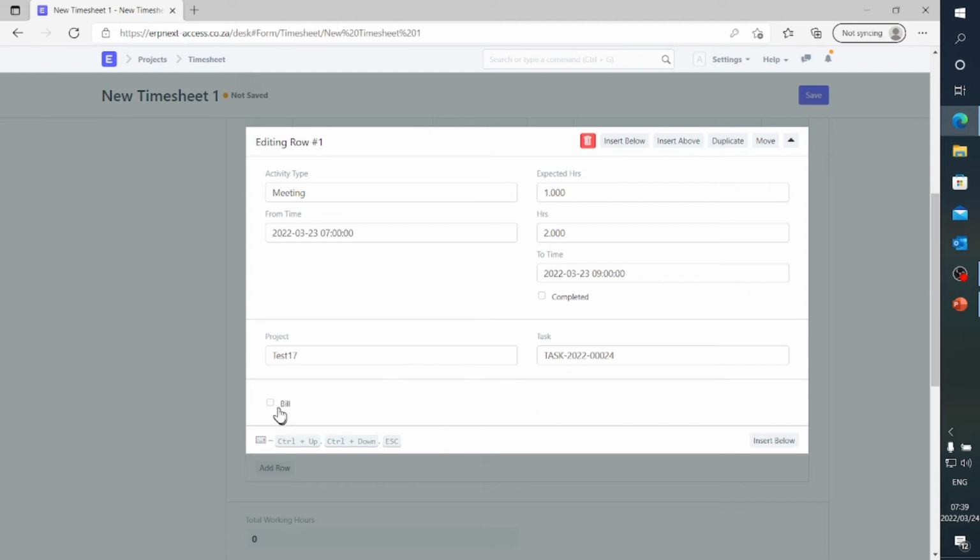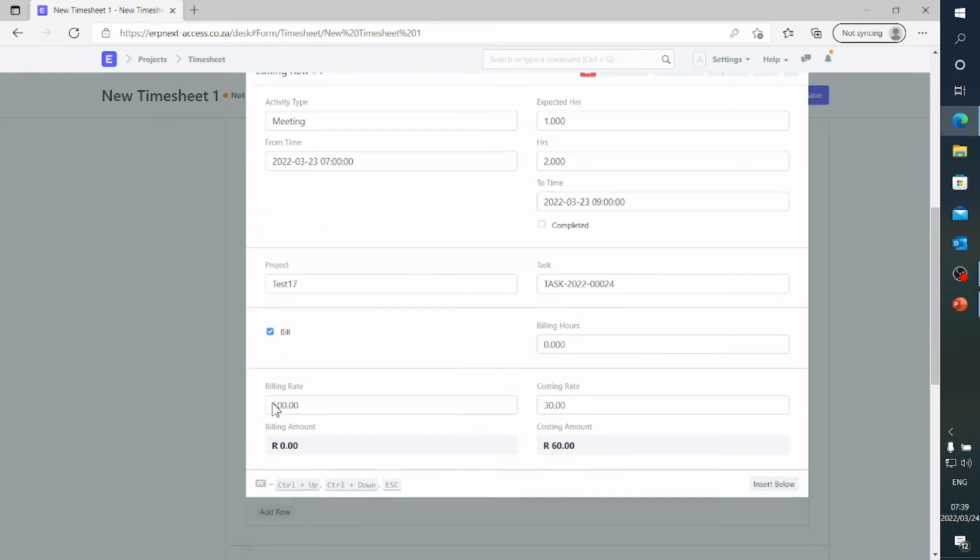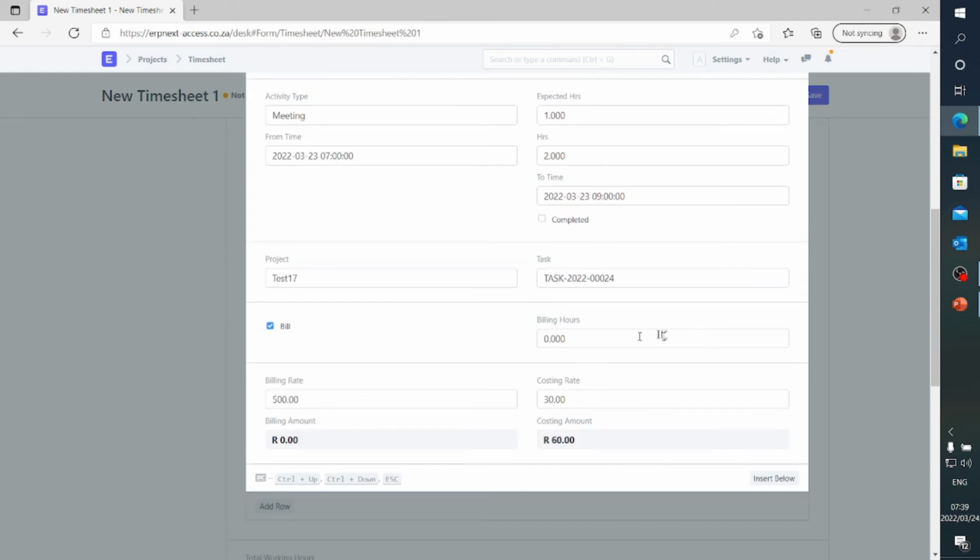Now you'll notice if you click the billing button, in other words, you're going to bill this, that billing hours doesn't complete automatically. Initially, I didn't like that, but speaking to some people and thinking about it, it does make sense. If you build a wall, for instance, and it takes you 4 hours, but half an hour of that was spent fixing your wheelbarrow's wheel because it broke, you don't want to charge the customer for that. Then you can have 4 hours there and only bill 3.5. It just gives you the freedom. In this case, we're just going to stick to 2.